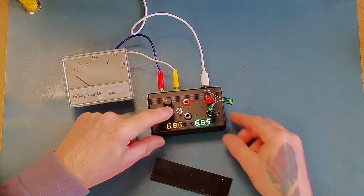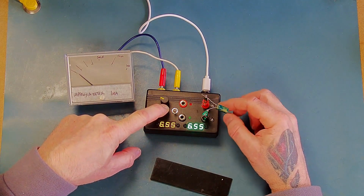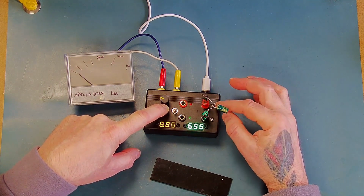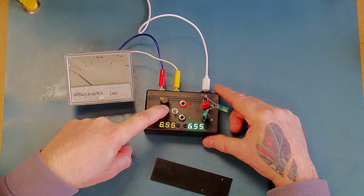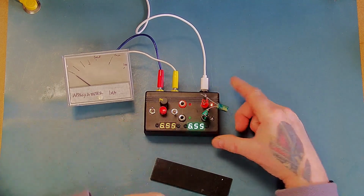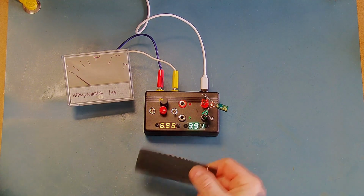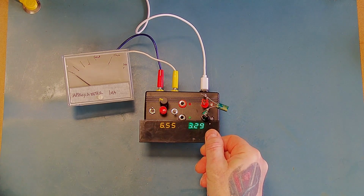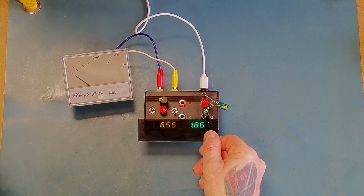So what we should see now, when I take my finger off the button, that is now going to put the device into discharge mode, and it should automatically discharge this capacitor, and one of the LED indicators should come on to show that. And then we can see the capacitor discharging. And I would say that's probably pretty safe now.